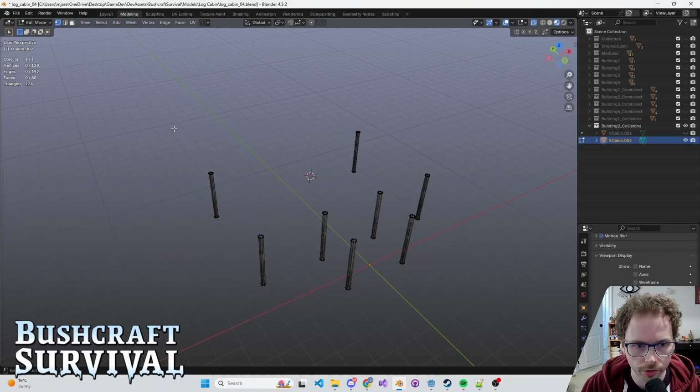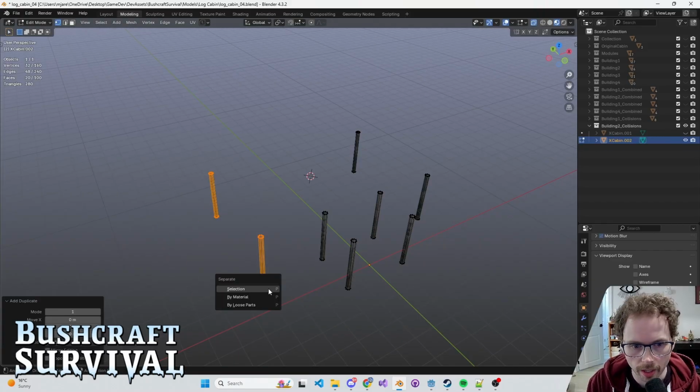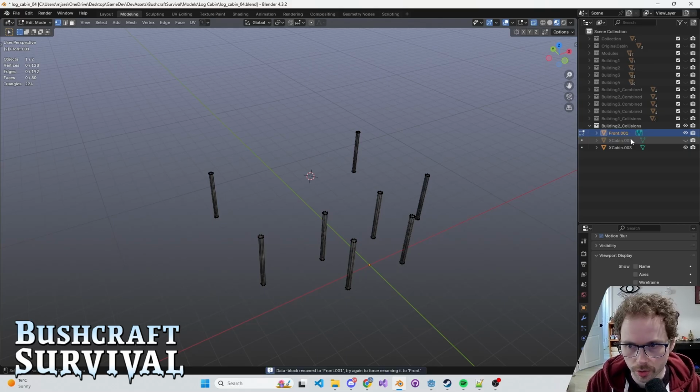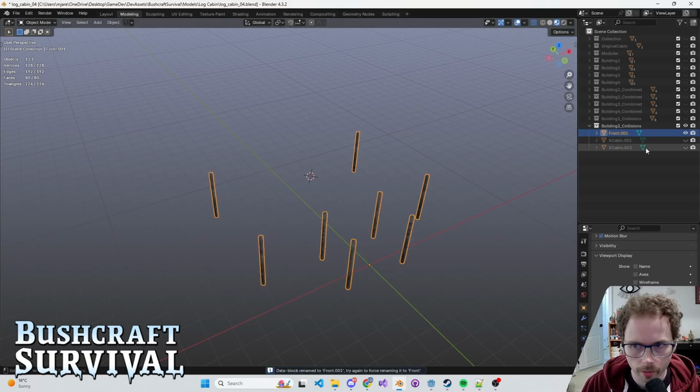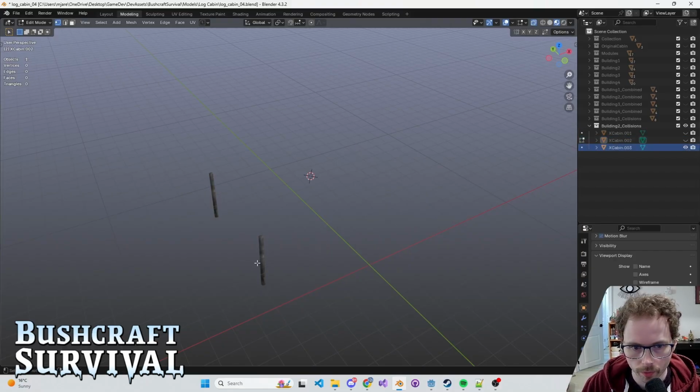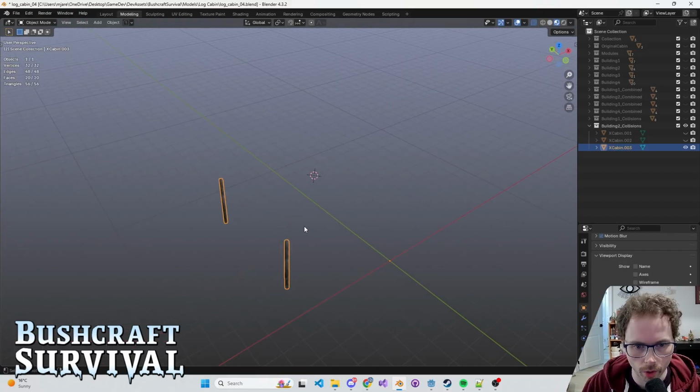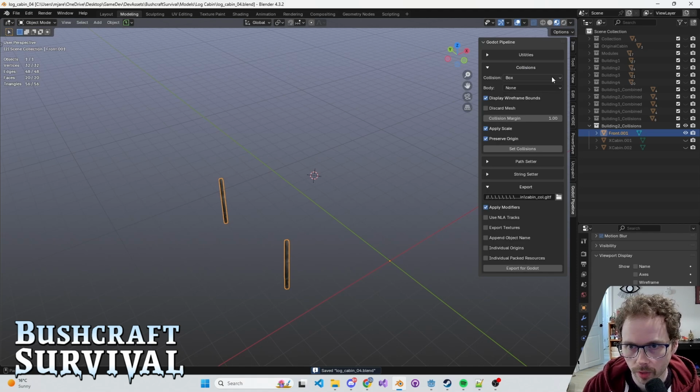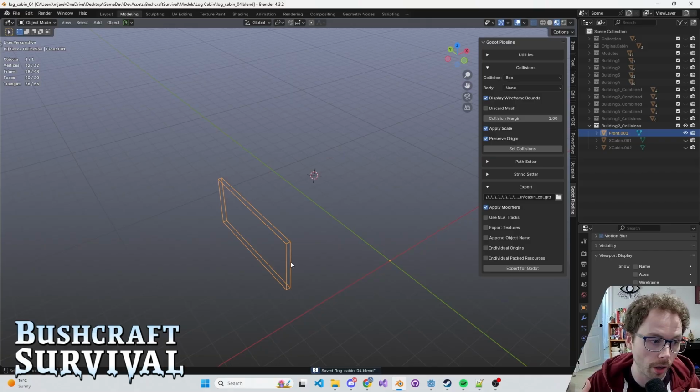So it can get a little tedious, I suppose, but basically I'm going to duplicate that part, and we're going to call this, let's call this front, right? I think I renamed the wrong thing. Here we go. So this piece here is what I'll call the front. And just to explain quickly why I'm doing what I'm doing, if I jump into the pipeline and I have these settings, so I'm going to create a box collision. There's not going to be any body on it. Display wireframe, preserve the origin, and then set the collisions. That just creates that box collision for me. So when I import it in the engine, it'll fit right on that mesh.